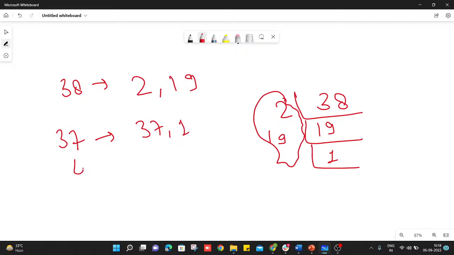Similar to this, 43 is also a prime number, so its factors are 43 and 1. And how do I know all of these numbers are prime numbers? I know because I have practiced and studied it, and I understand the concept really well. When you practice and understand the concept well, and I hope by the end of today's session you will understand the concept.